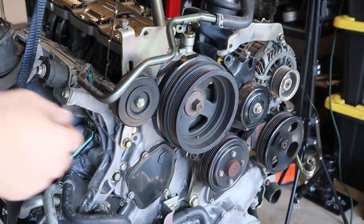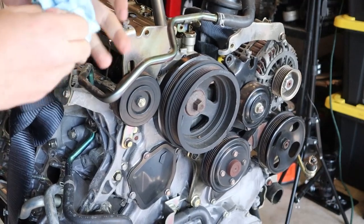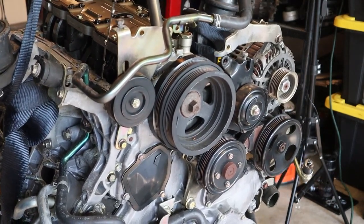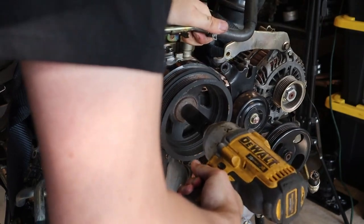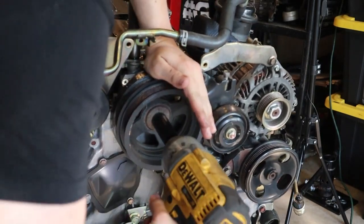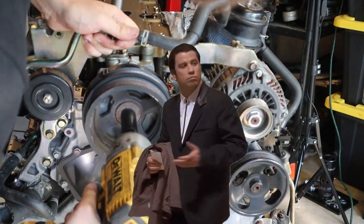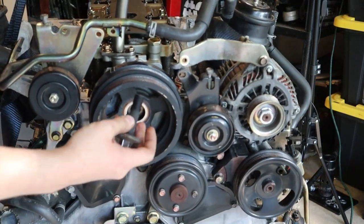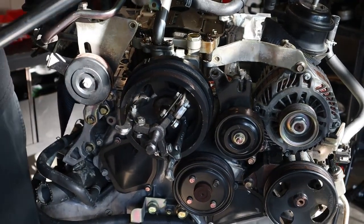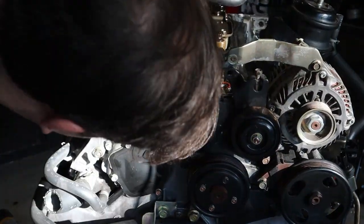So now we want to pop off this crank pulley so we can replace the crank seal behind that as well. Looks like that is a 19mm, and as you would have seen in my old engine disassembly video, these actually come off pretty easily. Wow, mine was definitely not that hard to pull off on the old motor. Well, of course, I should have never said anything, because now, guess what? It won't come off. A little more persistence with that jaw puller worked. So, there we have it.